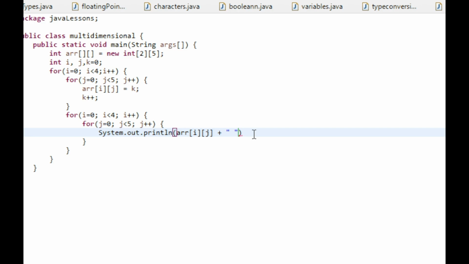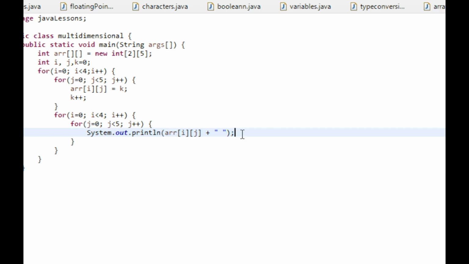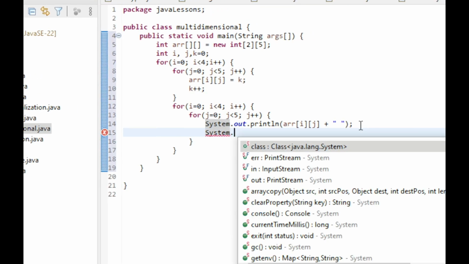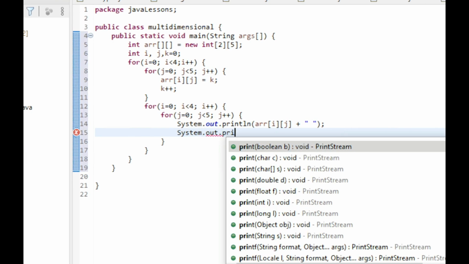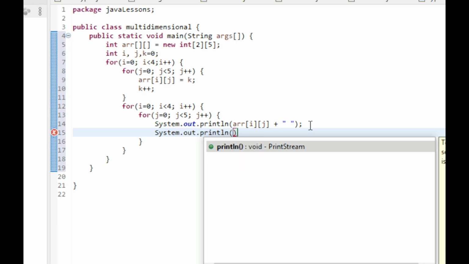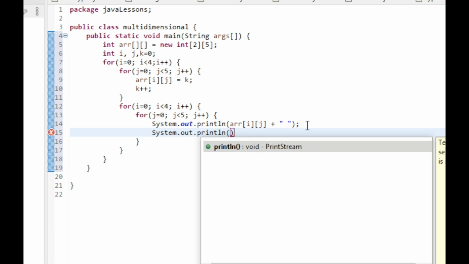Then let's print just an empty line, say System.out.println, and what we have here is just an empty line.